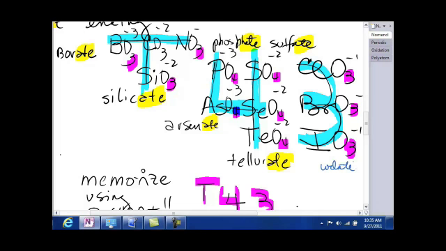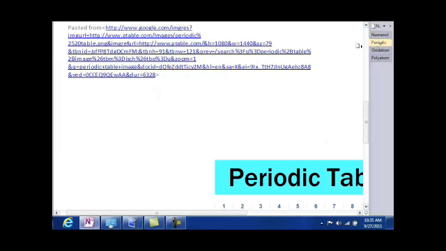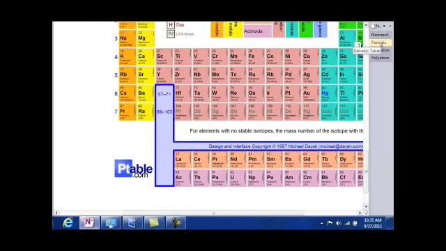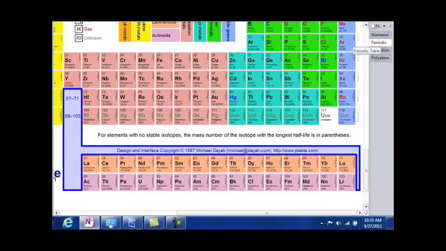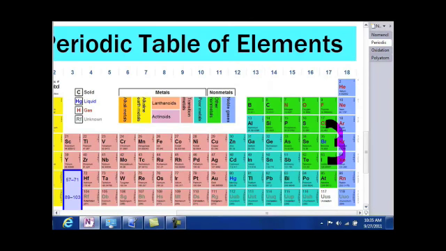Okay, so we start with iodate because this is one of my 3s. 3 oxygens and a minus 1. Any group 7 fellow is a minus 1. Yes? Yeah. Are we okay there? Okay, so in the periodic chart, I had put a 3 here. I had put a 3 here, meaning 3 oxygens, and I had a minus 1 here.